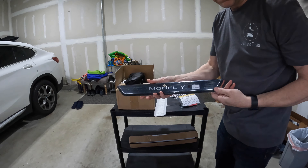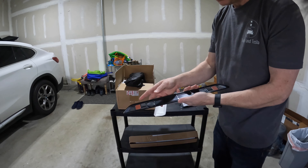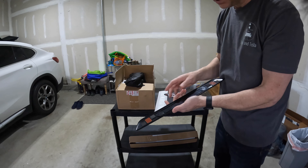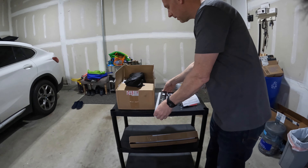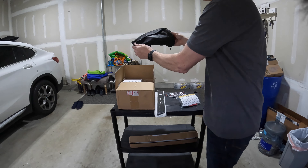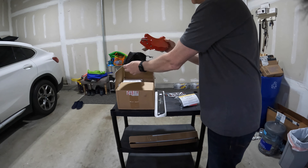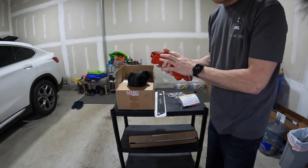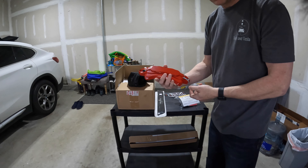These light up where the door sill is — they get taped right over the existing ones. They take two watch batteries and come with extra double-sided tape, and they light up when you open the door, so we'll do a video on that. And one of the last things I got was these caliper covers. I don't have the performance version — I have the regular long range coming. These attach right over the calipers that come with the car. I've seen videos with red behind the black rims and I think that looks pretty cool, so we'll do an install on these as well.